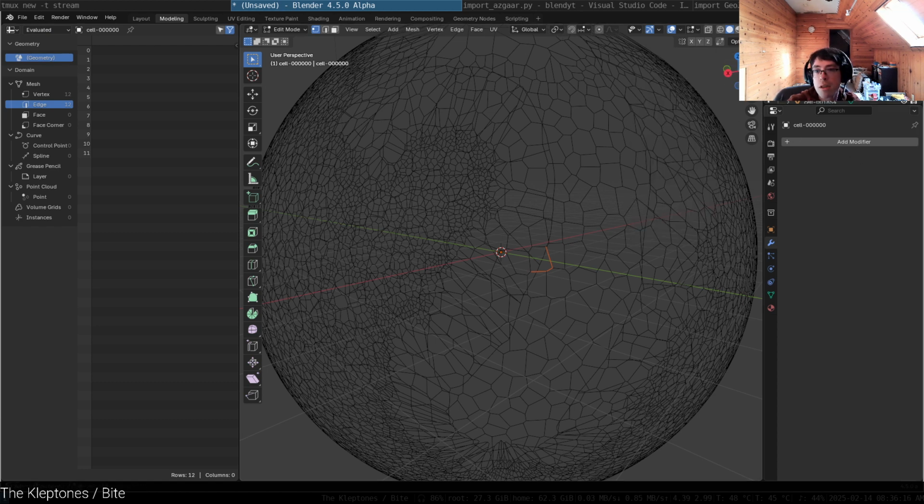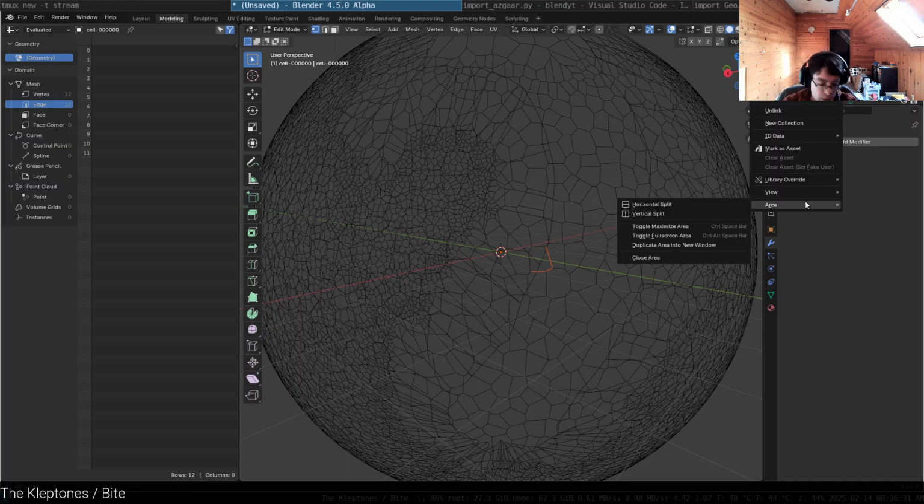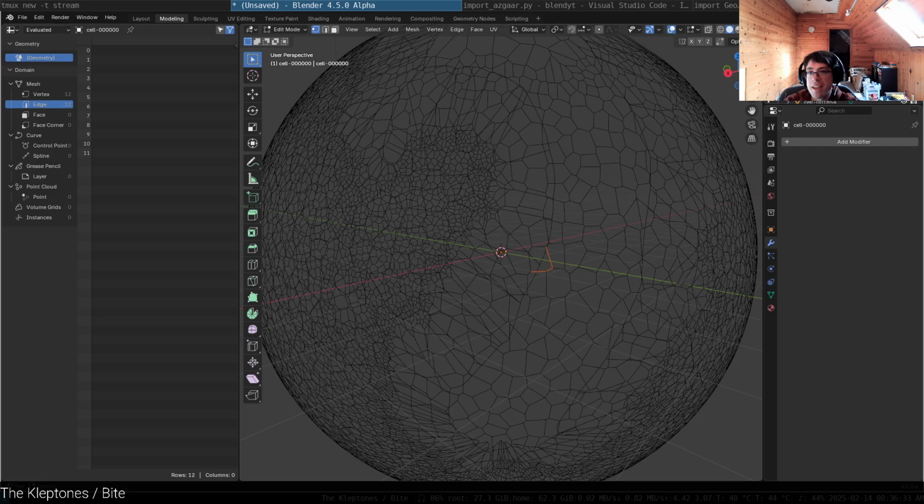So maybe this is all related to my not understanding the right way to select objects. Wouldn't that be just the worst?